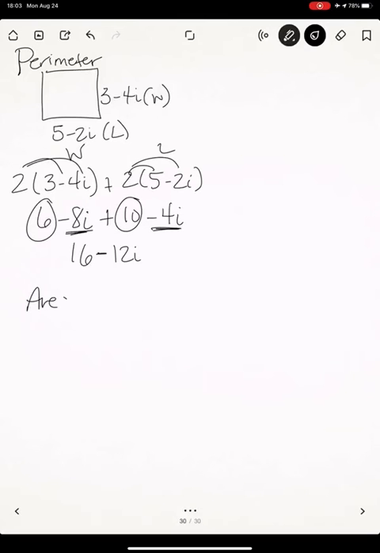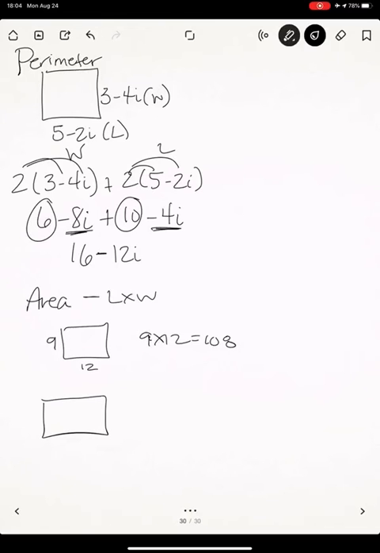Okay? Now let's move on to area. Now remember, all we're going to be dealing with is quadrilaterals, rectangles and squares. We're not going to be doing any other shapes for the purposes of this. So remember, area of a quadrilateral is equal to length times width. If I gave you a figure like this, let's say our width was 9 and our length was 12, that would just be 9 times 12, which is 108. Okay? So now, for complex numbers, no difference.